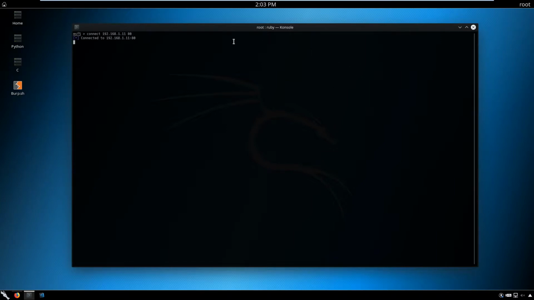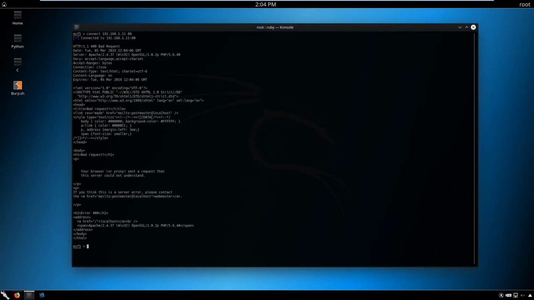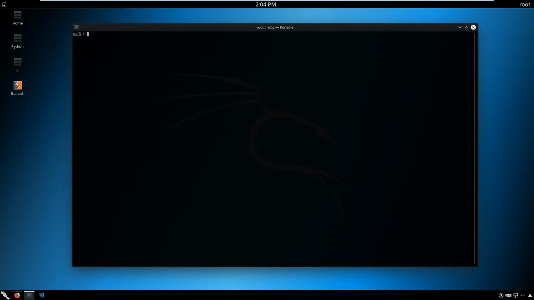And as you can see, we get an output of connected to that port. So now we know that we have a connection, and if we press enter, we're going to get the exact same HTTP request as with Ncat. In this way, we know for sure that we can connect on port 80 with raw packets without any kind of filtration. So now it's time to use that in order to exploit the vulnerability and make the server crash.